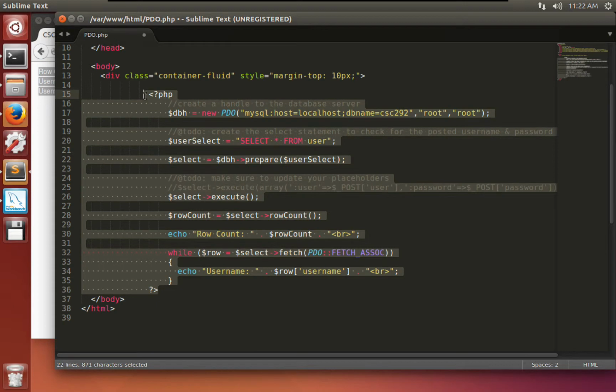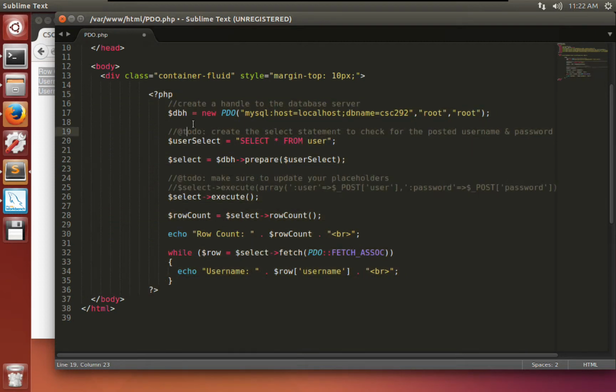You have this combination of HTML, CSS, JavaScript, and then PHP. PHP, this is what's executed on the server. This is what allows the application to connect to a database and then return these results as part of that HTTP response. Okay, so this is the statement here, DBH equals new PDO, and then this is how we connect to the database.